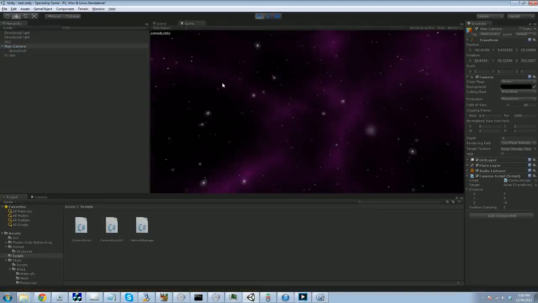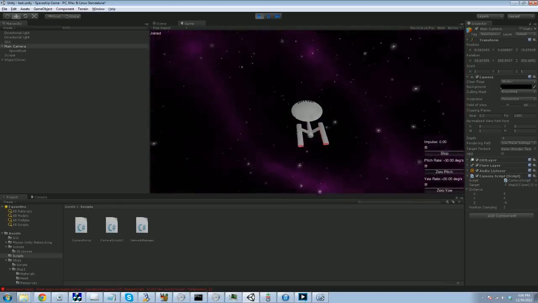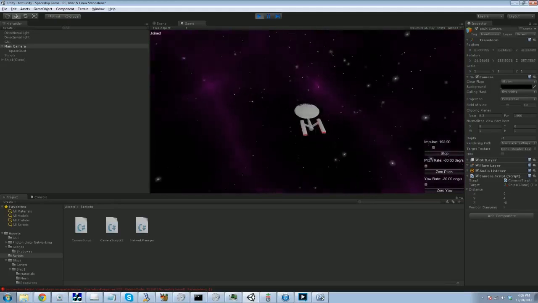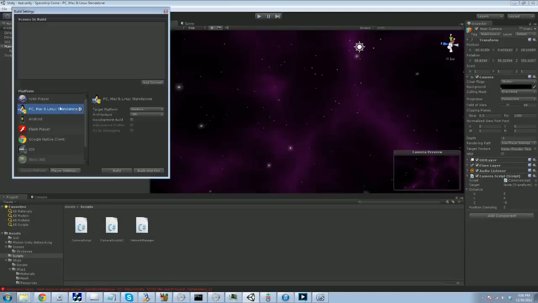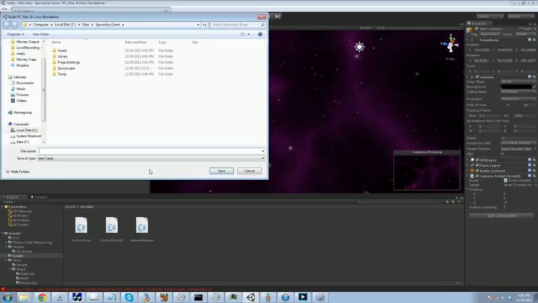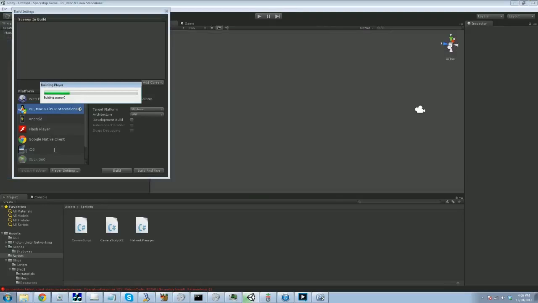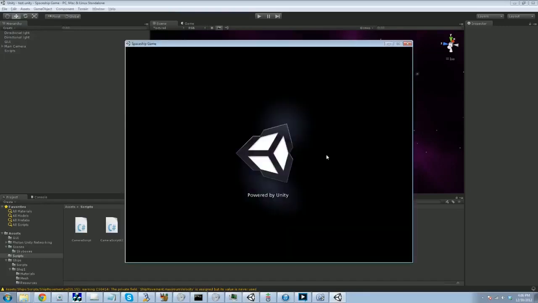Let's find out. As soon as it joins, it spawns the ship. Our camera gets there, and we should be able to steer around and move. And at this point, this is even being sent out over the network. So let's give that a try. I will go to File, Build Settings, yes, PC, yes, Build and Run. Let's create a folder for Build. We're going to call this Spaceship Game. We're going to save that. Let's get this running. I didn't add the scene, but by default it uses the current scene. So we're there. Let's hit play.